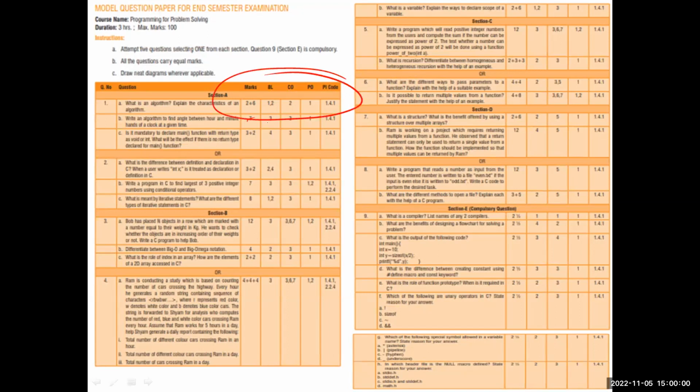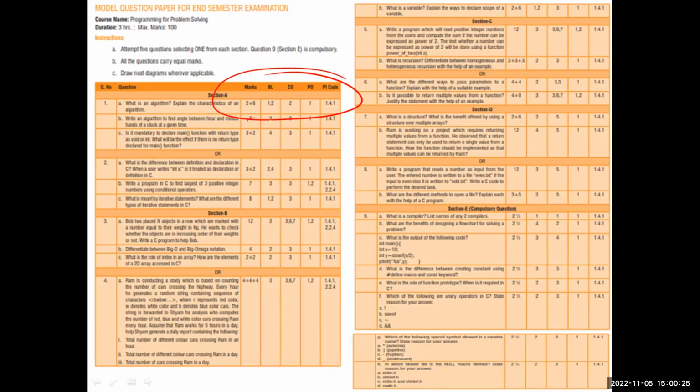Now it again depends upon the individual society, department advisory committees, IQAC director, and the honorable vice chancellors of your university. For the initial level, maybe you are not habituated to mapping questions with the COs. So maybe you will start with the mapping with the Bloom's level first, in level 1.